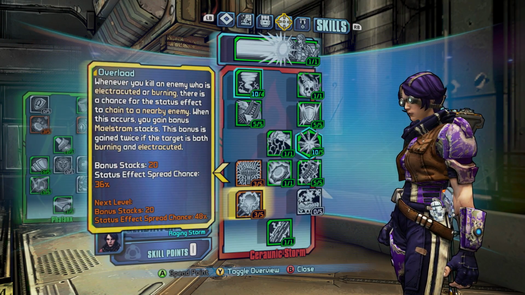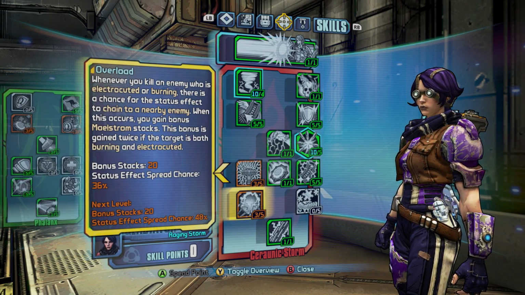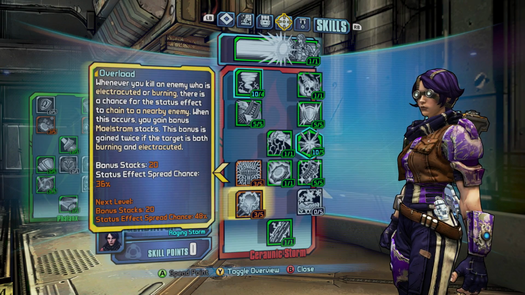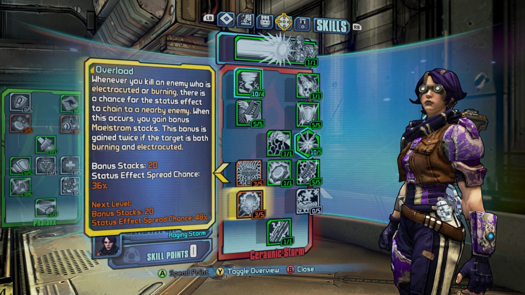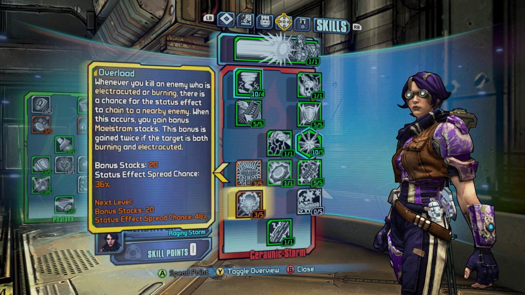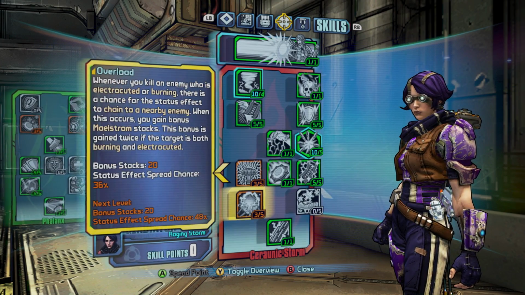Overload. When you kill an enemy who is electrocuted or burning, there's a chance for the status effect to chain to nearby enemies. Realistically, you can max this out. It's not going to matter that much. The chance to spread, whether it's 36 or 50%, it's up to you whether you want to put the extra points in this or not. But again, you could drop points from this just as easily and throw it in here.